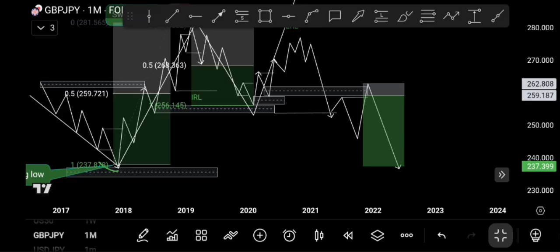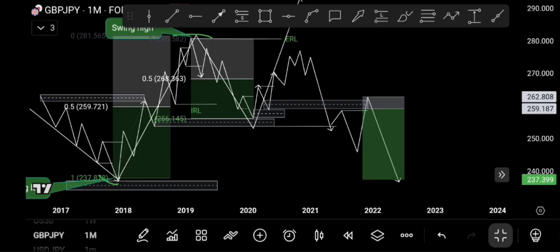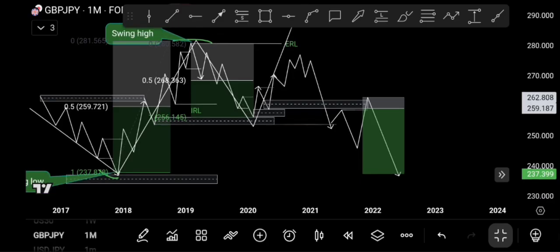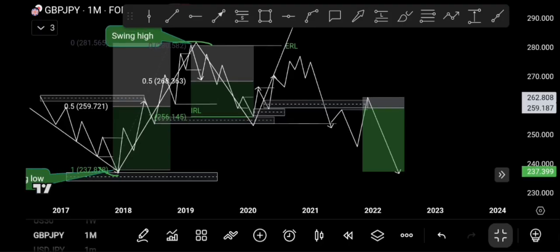You need to see, and as a trader, you are supposed to have a checklist. Things that you must mark and say, oh, you must see these things in the market before taking a trade. If you don't see these things, you are not taking a trade. These are things you should follow. These are things I follow.